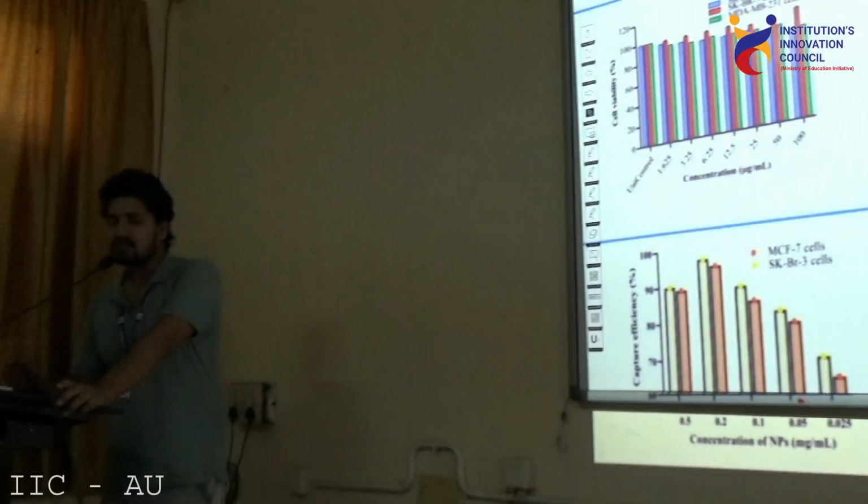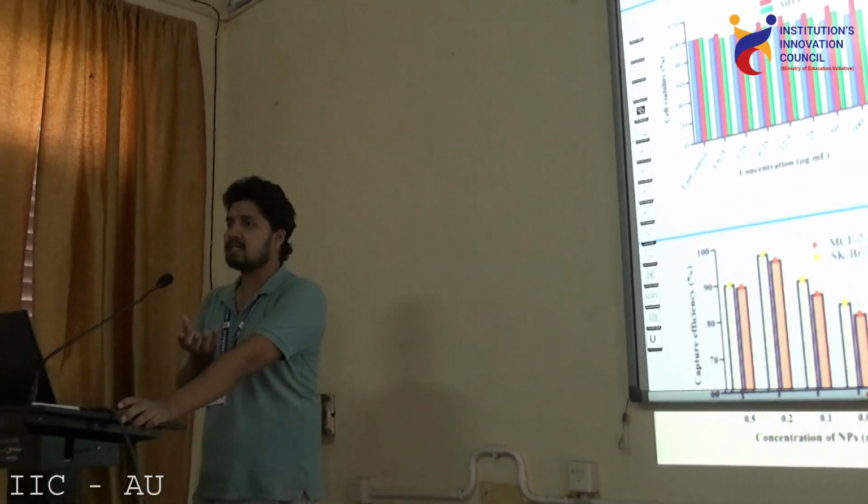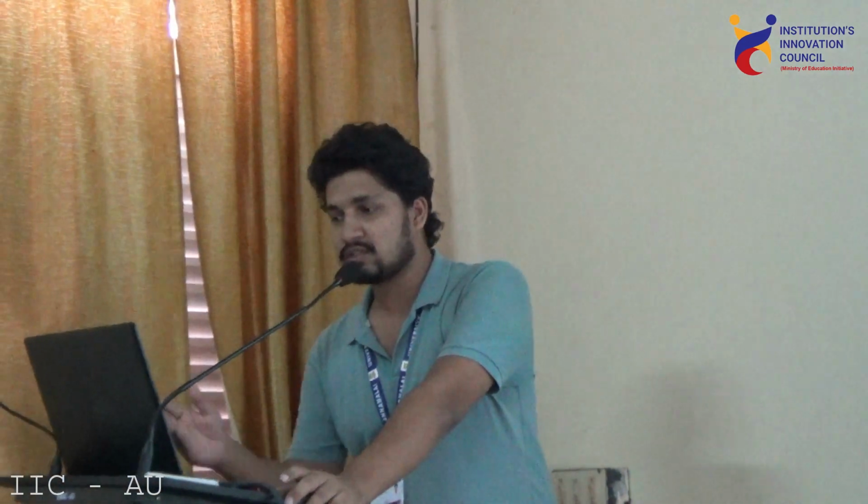This is the cell spiking assay, which essentially shows how many cells were enriched with our nanoparticles. We can see here that for MCF7 and SKBR3 cells at 0.2 milligram per ml concentration, the cell spiking showed the capture efficiency was the highest. And most of the cells present in our system were captured, and as we move forward, fewer cells per ml were left uncaptured.